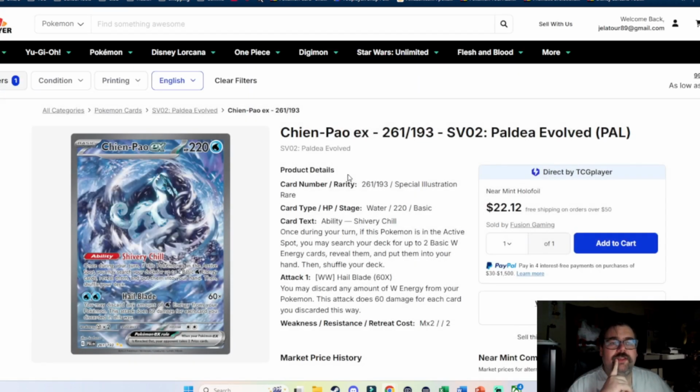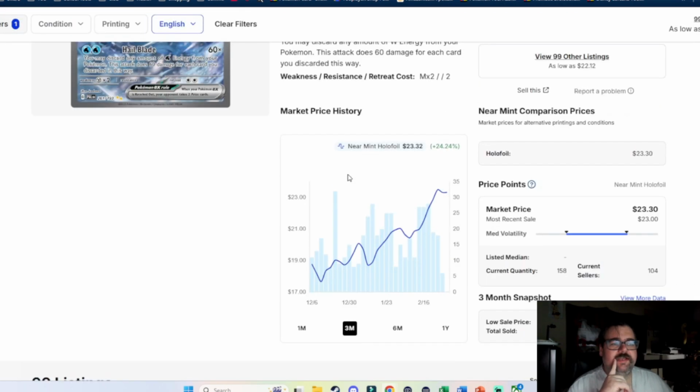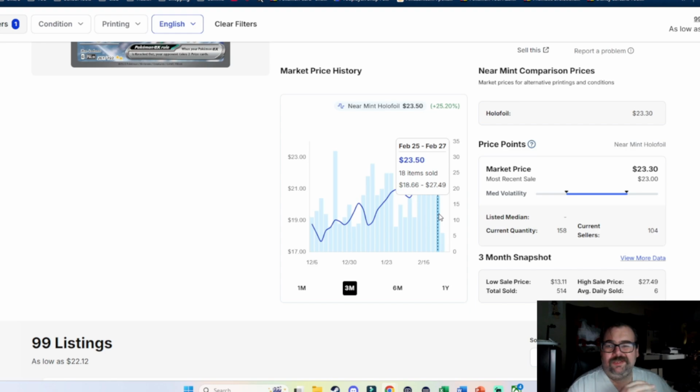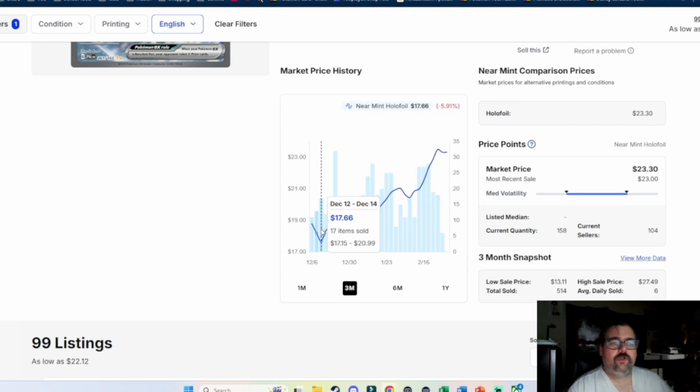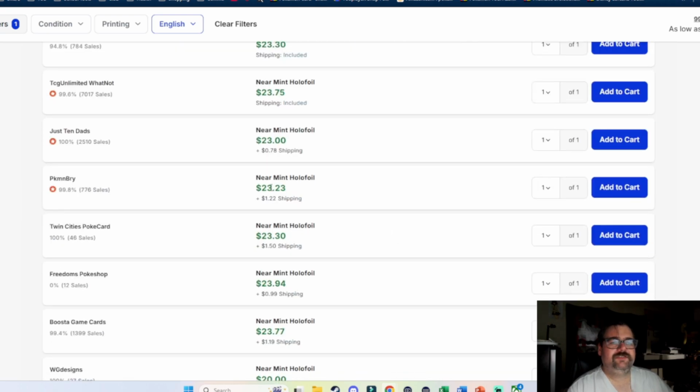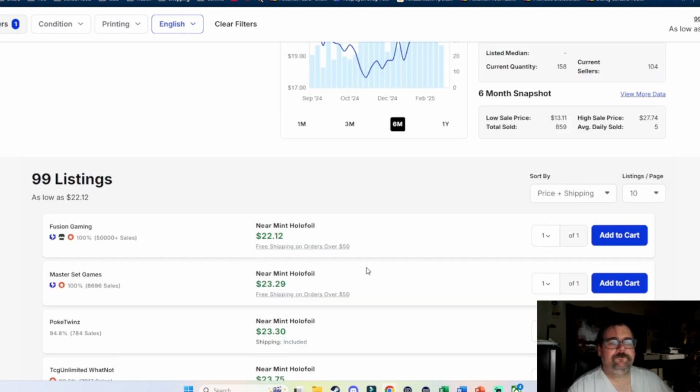Another card I would buy, though, at its price tag is Paldea EX. This card has just maintained its rough range between $20 and $22. Its lowest point in the last few months is going to be at 17.66. If we look at the data, it is just held consistent, guys. It is held consistent in this time era. There is no attempt at buyouts. You could say these 2 days may have been an attempt at a buyout, but it didn't drive up the price. Like, we still see $23 copies, right?